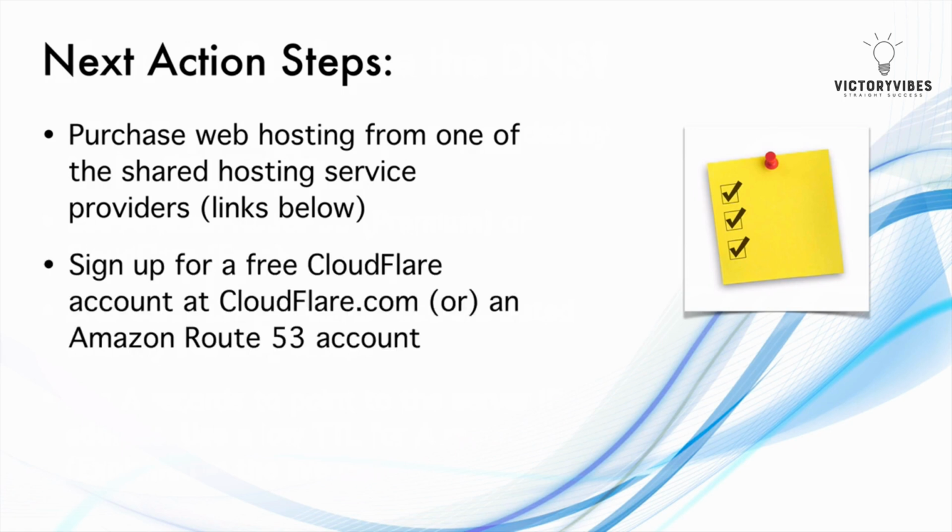And then sign up for a free Cloudflare account. I will show you how to set up Cloudflare in the live demos, but for now just set up a free Cloudflare account and do not do anything else. Or you can sign up for an Amazon AWS account, and Amazon has a service called Amazon Route 53, which is a premium DNS service, just like Cloudflare, but it's premium. I will show how to use that as well.